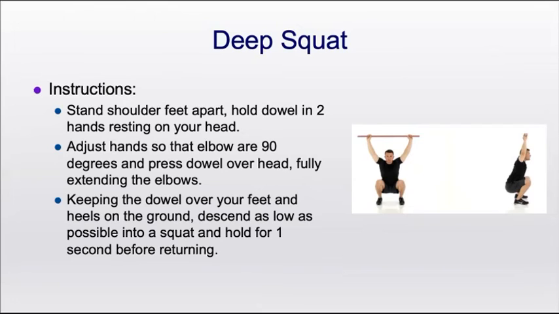Now, the goal of this test is to keep the dowel directly over your head and to squat down in a deep squat so that your hips descend below 90 degrees. You want the dowel to not pass forward in front of the knees or the toes, and you want the individual to descend with their heels flat on the ground and then ascend back up without that dowel moving from the plane that it's on. It should go in a direct up and down line.